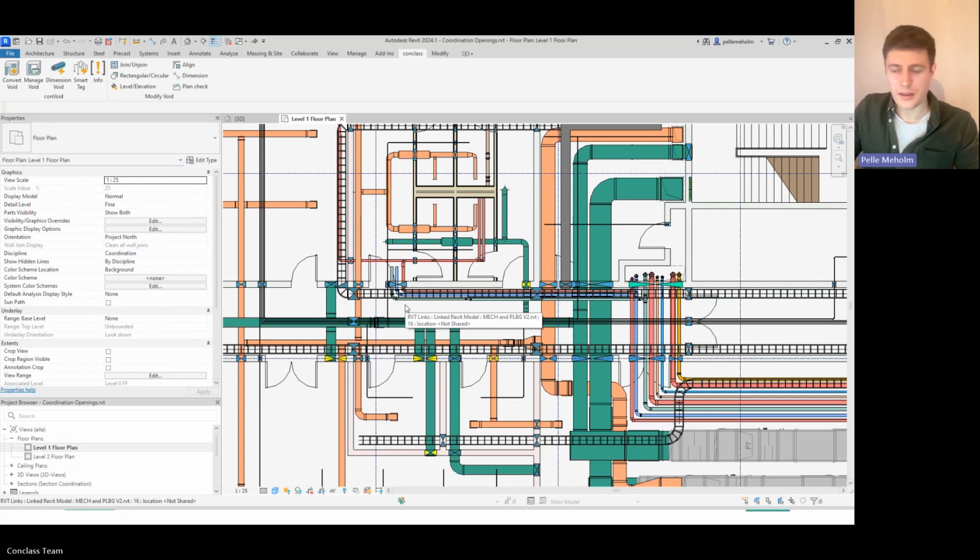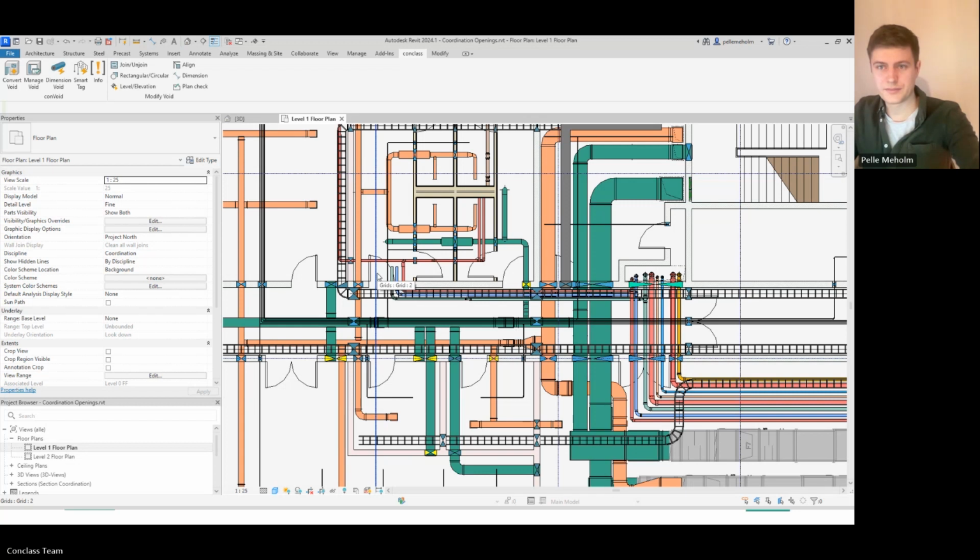Are there any other questions? Okay, just now, let me find. If the building is rotated, how can we create openings which follow the angle of the building?